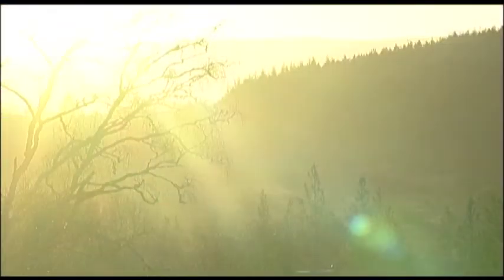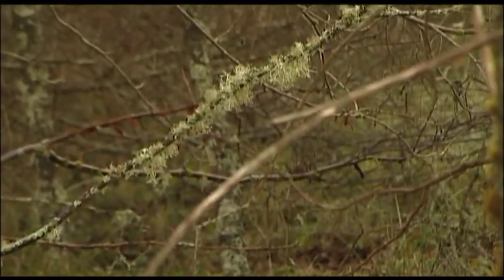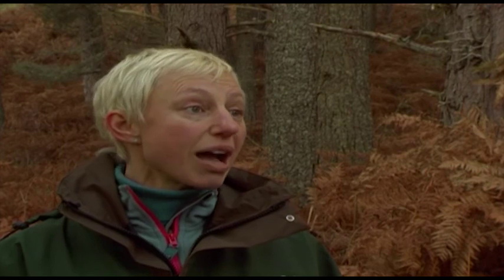Well, this is Migdale Pine Wood. It's a site of special scientific interest because it's an ancient pine wood. It has a tremendous complexity of species and habitats, right from the very tiny to the very big. So we've got things like very special lichens. We've got very special pine wood sawflies, which tell us that perhaps this woodland is related back to woodlands from the post-ice age period. We've got slave maker ants that put other ants to work. And then as you start to move up the scale, we've got things like Scottish crossbill.